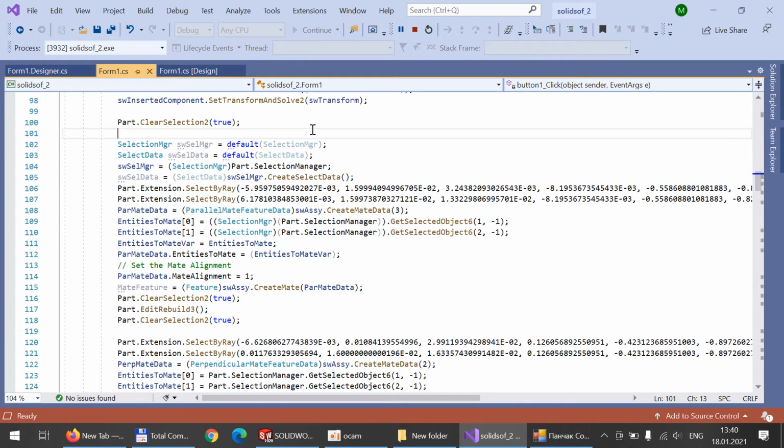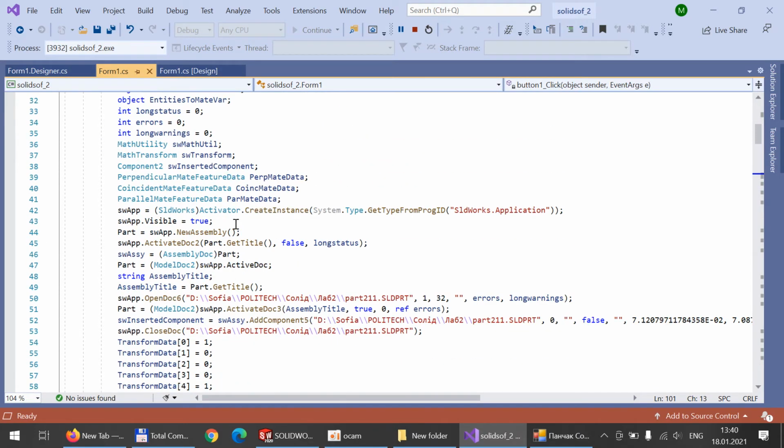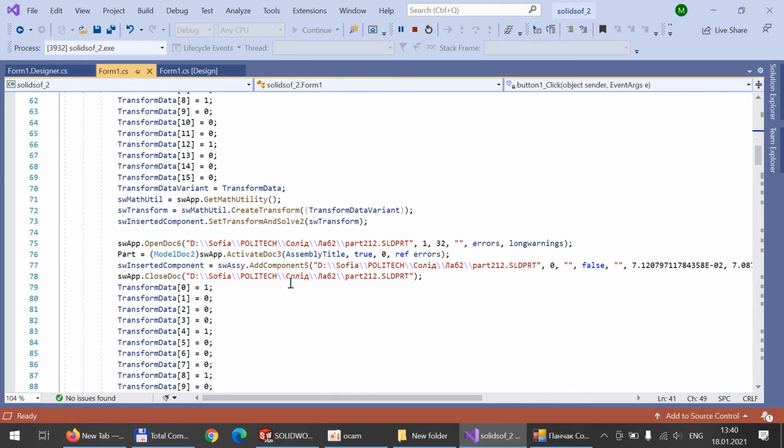Then to create a relation between them, we use special functions. Here we call perpendicular mate feature data, coincident mate feature data, and parallel mate feature data, which are used in this project.